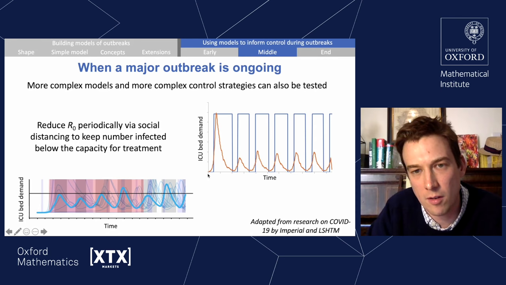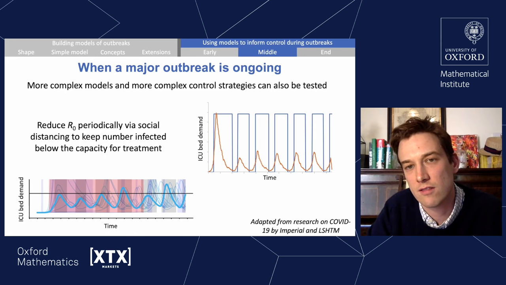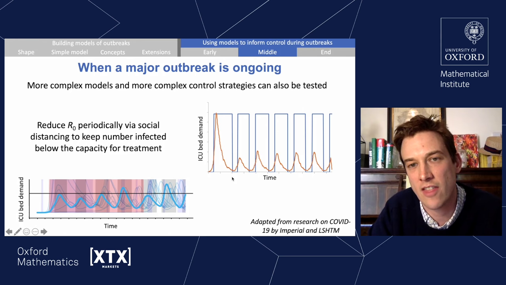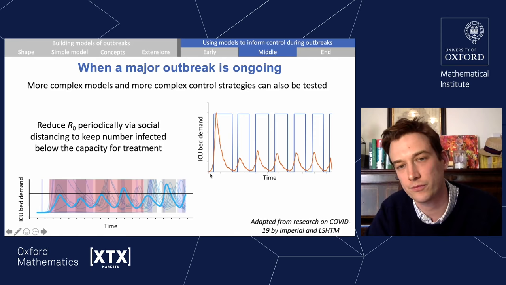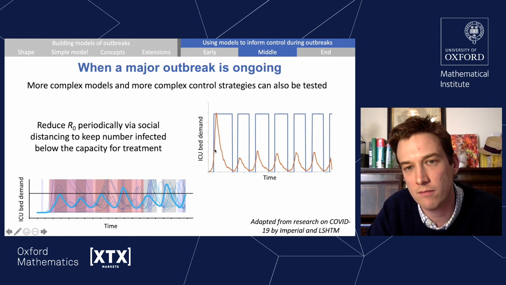So, for example, if we look at this graph here from Imperial College London, the blue lines represent whether or not the lockdown is on or off. In this period here, where the blue line is high, the lockdown is on. And in this period here, the blue line is low and the lockdown is off. What you can see in this graph is that the numbers of cases increases through time. Then the lockdown gets implemented, and so the numbers of cases eventually starts to decline and falls back down to low levels. But when the numbers of cases are low, the lockdown can be taken off. But then the numbers of cases increases again.